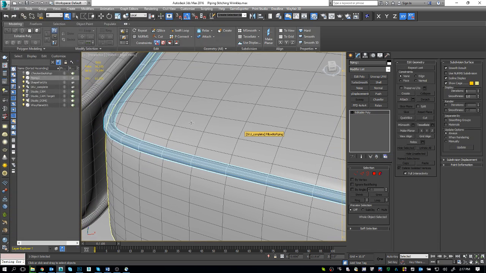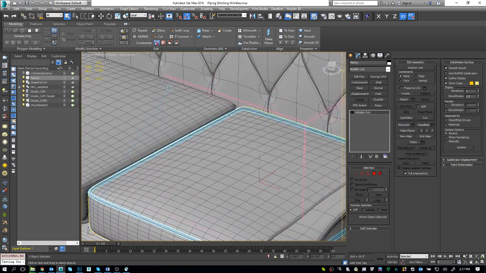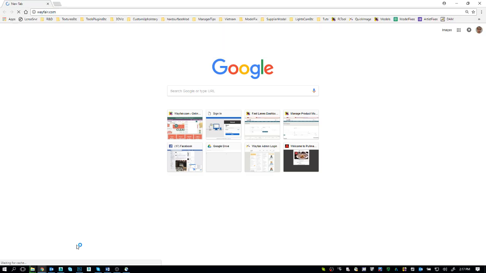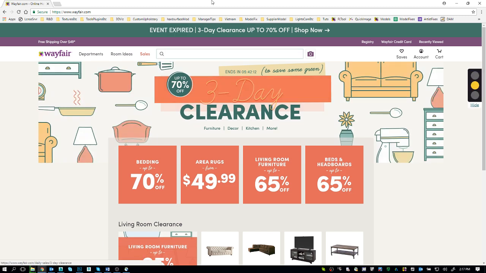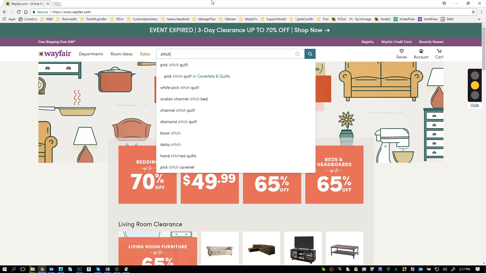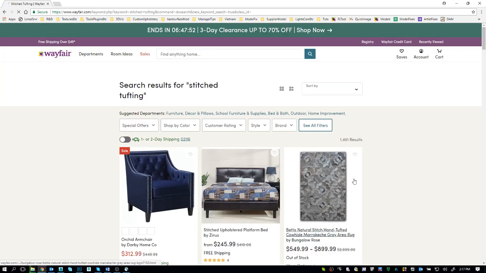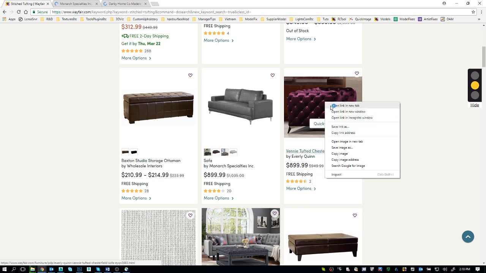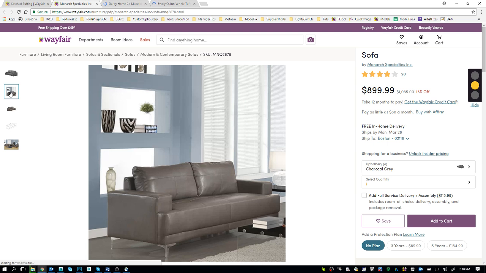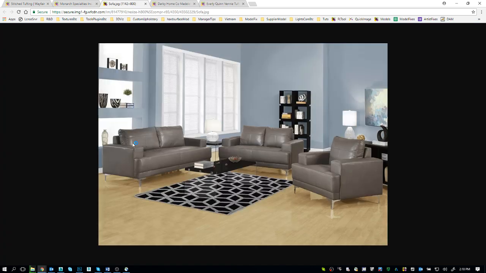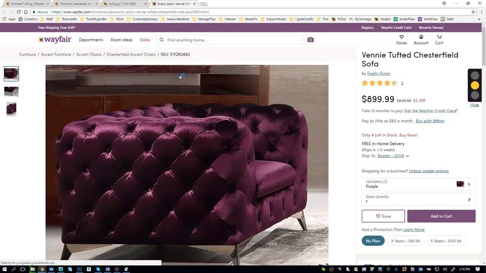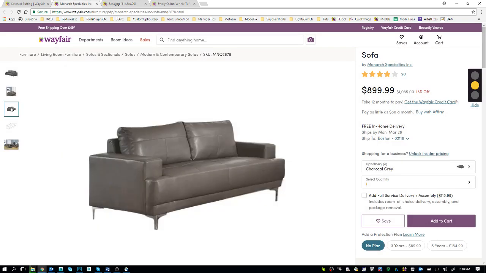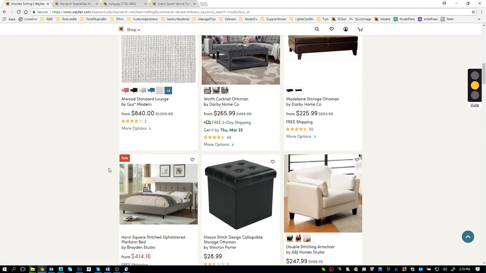So another thing that I want to show is making stitching. So when we have SKUs that have stitches on them, something like this, here we go.